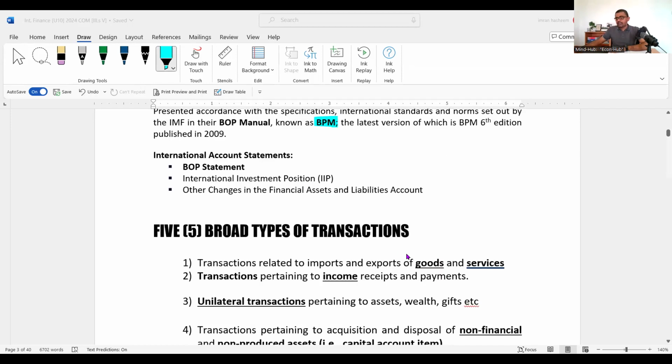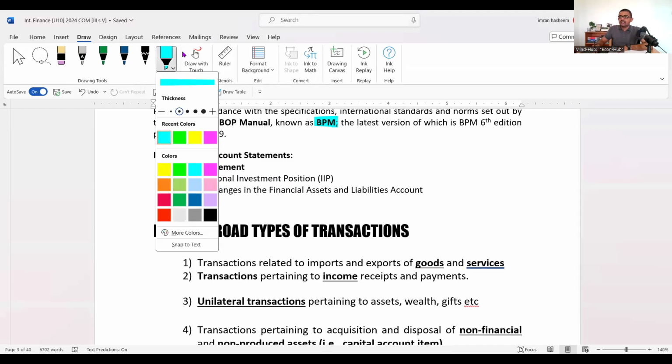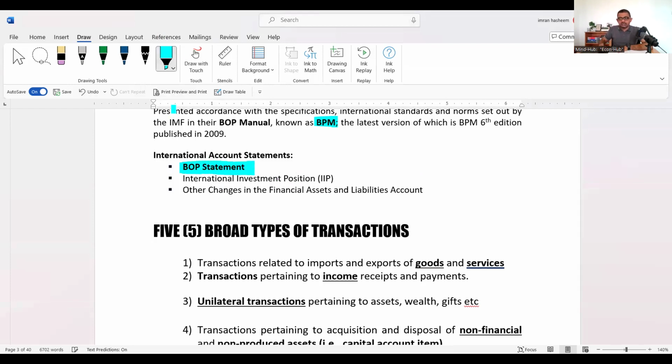Okay, right. Then, what are these three things that we include for a company? We talked about the income statement, balance sheet, and the cash flow statement. Likewise, for a country, for international finances, we prepare three types of accounts included in our international or foreign accounts. BOP statement. Why it is highlighted is that in your syllabus, we will mainly learn about the balance of payment statement. In that also, the current account is what we deeply learn about. Then, in addition to that, we prepare the international investment position statement and other changes in financial assets and liabilities.